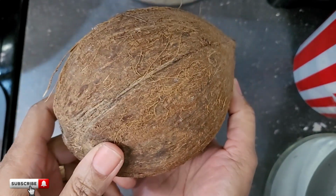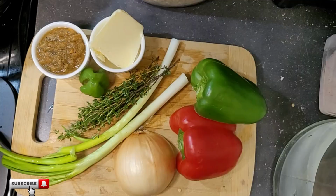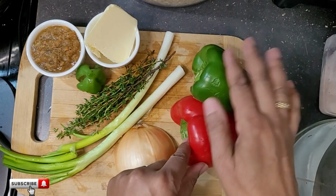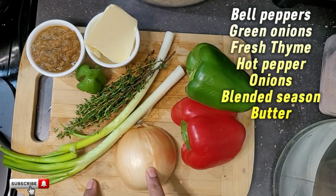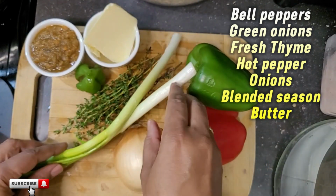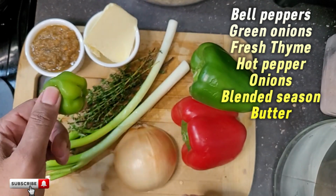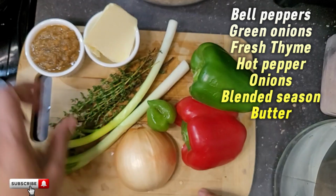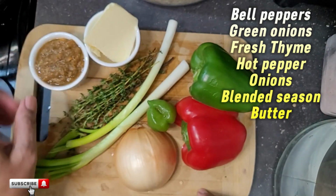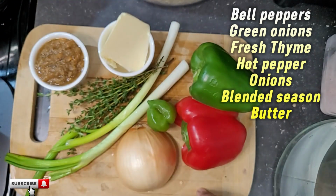I just have one native coconut here that I will be milking and adding to the stew, and this is gonna give it a very creamy coconut taste. To season my stew, I'm gonna be using some bell pepper, some onions, some fresh green onions, some fresh thyme, one hot scotch bonnet pepper, some blended green seasoning, and a piece of butter.